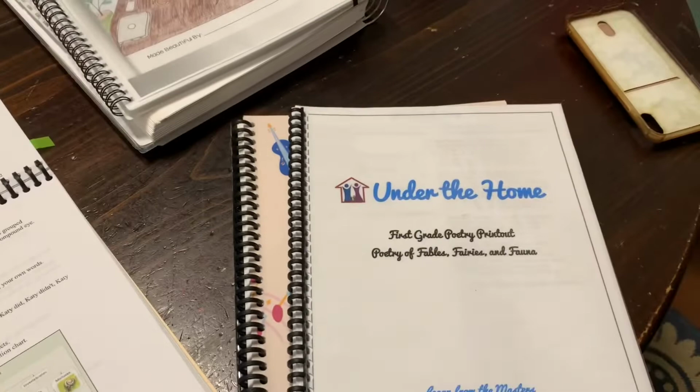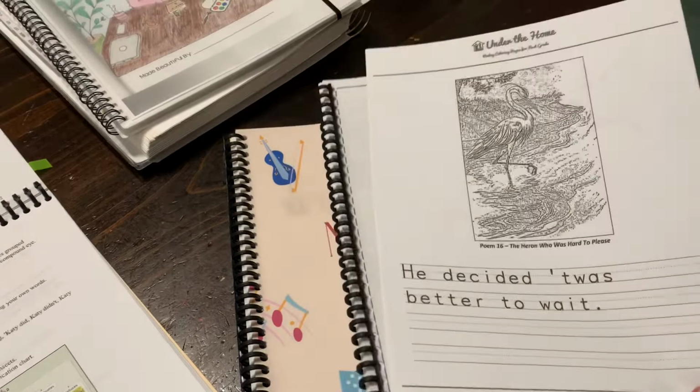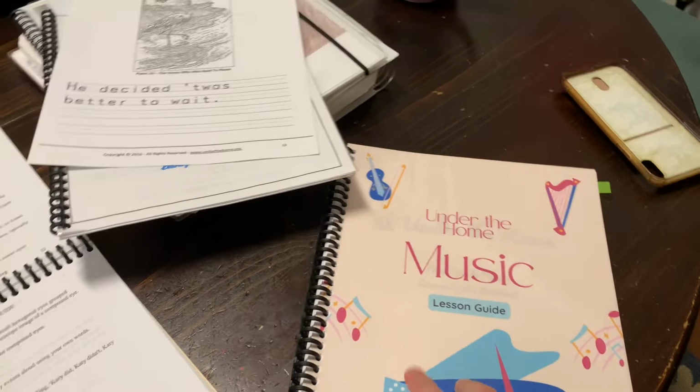So I've grabbed our book and the coloring sheet that goes with the poem that we're doing with some copy work. I don't care if they don't want to color this, but I do want them to do the copy work. So that's something that they will have a few minutes to work on. And then we'll do our new music lesson. We will listen to a new piece of music and we will see what we're going to get to there. I'll open up my planner and see what I have written down.